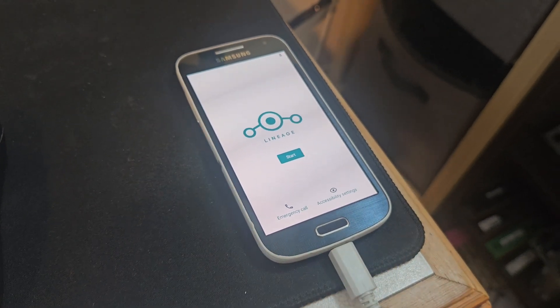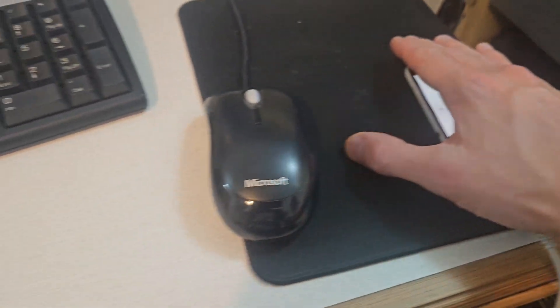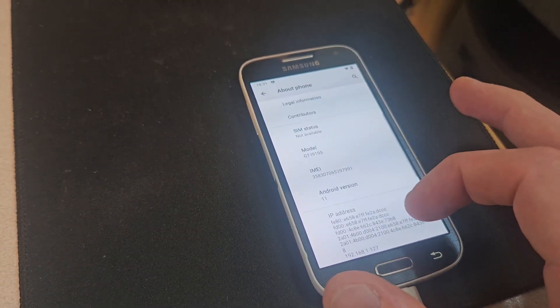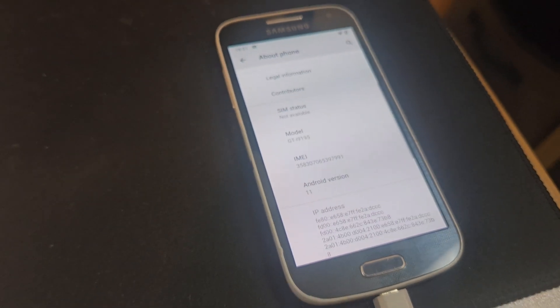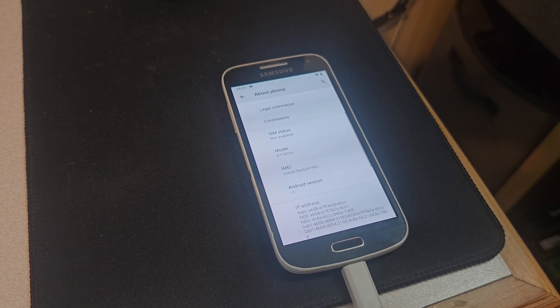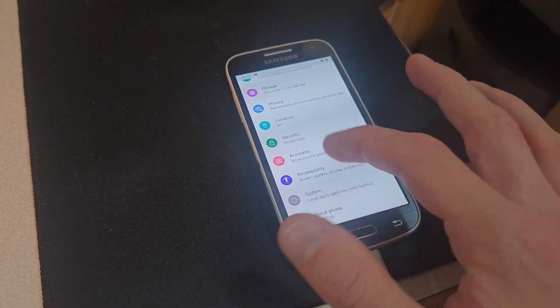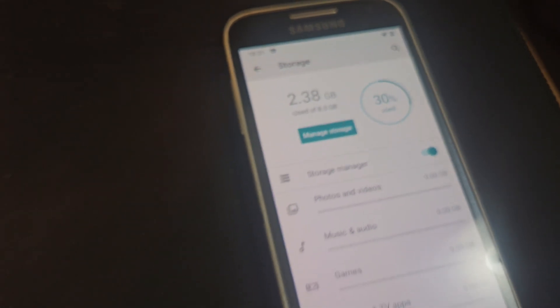Check that out — the thing is actually working! Let's hit start. Can you believe it? This phone is prehistoric. I'm just going to connect to my Wi-Fi and continue with the setup process. Oh my goodness, I almost can't believe this is actually working. We're in the phone, it's all booted up. I'm going to go to About Phone — Android 11. That's a little bit older than I was hoping, but it's still seven versions newer than what this phone shipped with. We've literally given the phone basically seven years of software updates instead of the one year that Samsung gave it by default. It's got bugger-all storage though — most phones have 8 gigs of RAM these days, never mind 8 gigs of storage.